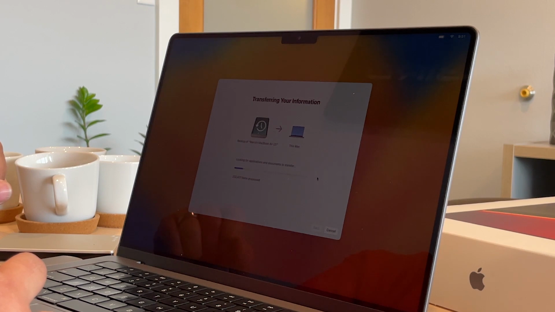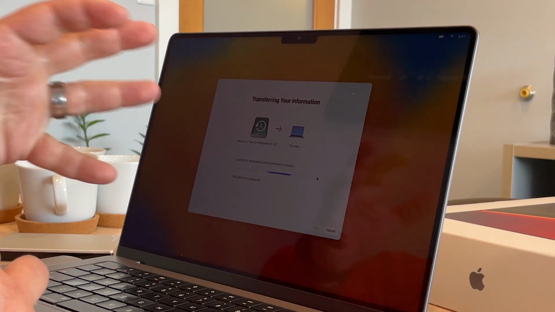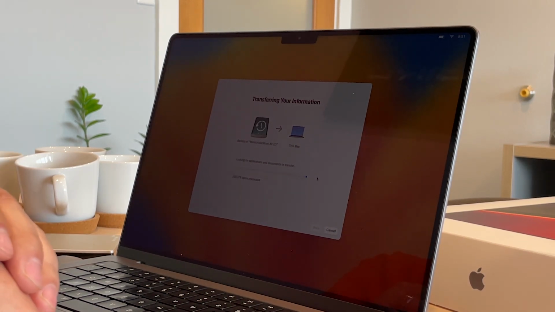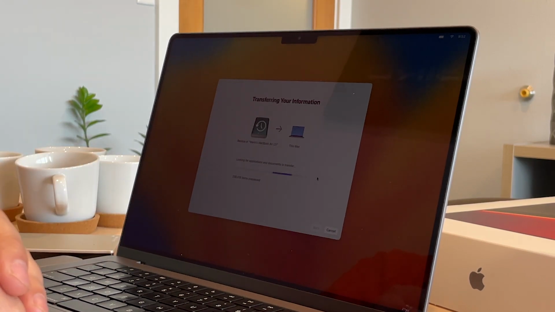You will just have to boot it up, log in with the new password we set up, and then you'll just have to log back into all your accounts. So if you have your emails, your iCloud account, you've got to set all that back up, but that in itself is pretty self-explanatory. And then you're done.